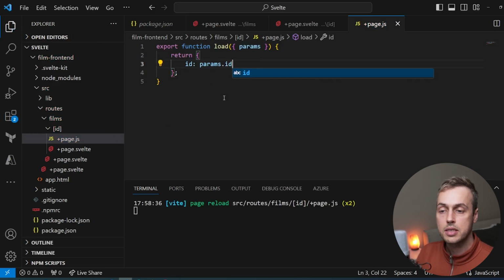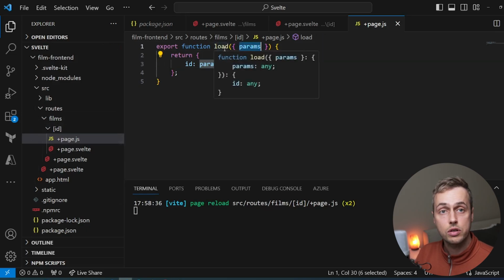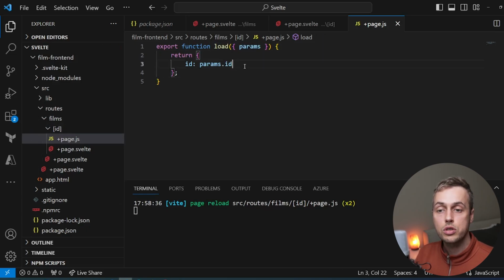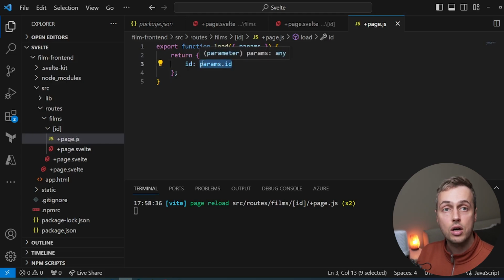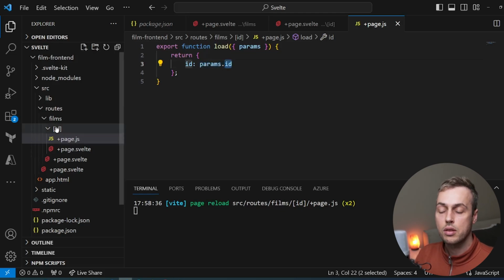those params. So basically whichever ID is in the URL will be passed through to this load function as a parameter, and we're going to be able to access that and any other IDs or any other parameters in the URL in this load function. So this parameter here matches up with the dynamic parameter in the URL route.